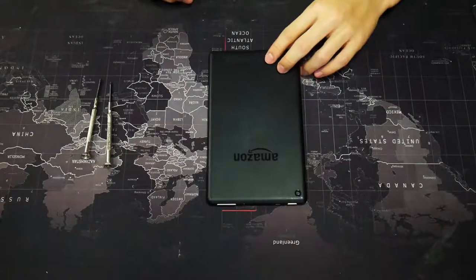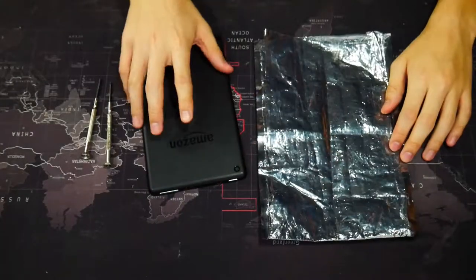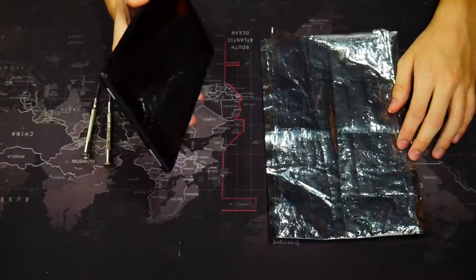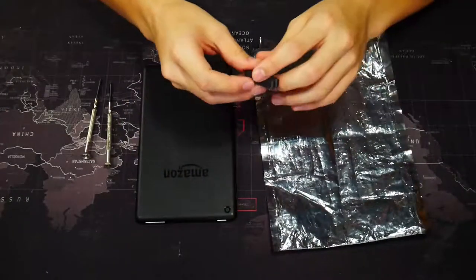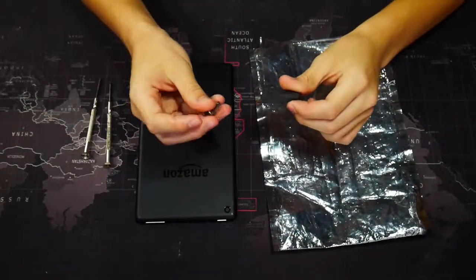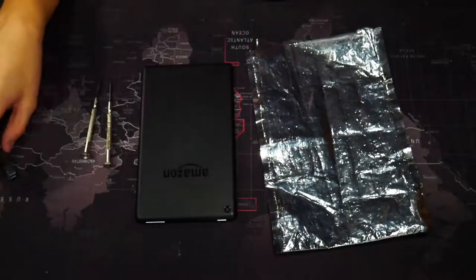Okay, so first, before I start taking it apart, I have this anti-static bag right here to keep all the fragile parts in this device safe. And I have magnets right here to keep all the screws from being lost.